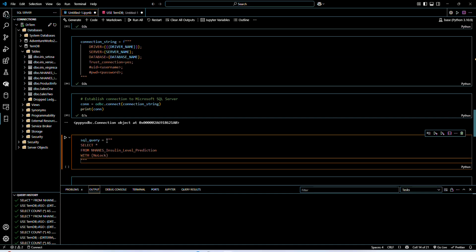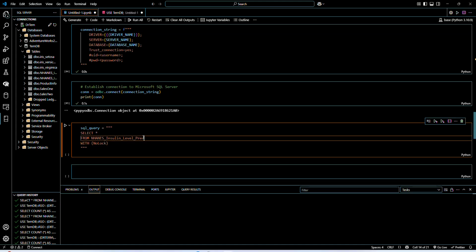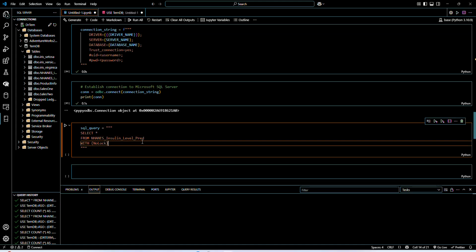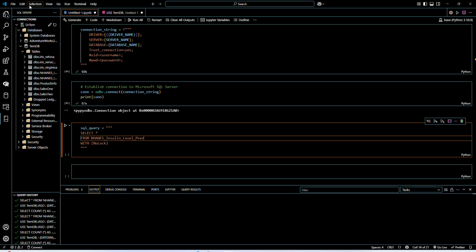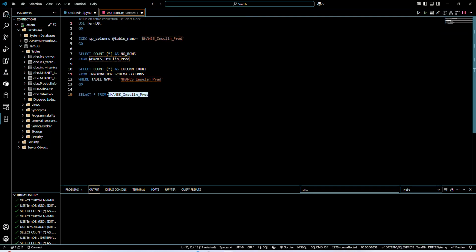We name this code here select query. We're going to select all the columns from that. I think the file we wanted to use was SQL pred, something like that. So let me delete that. That is the table name. Let me go back here and check. Yes, this is the table name right here. Let me just copy it from here.